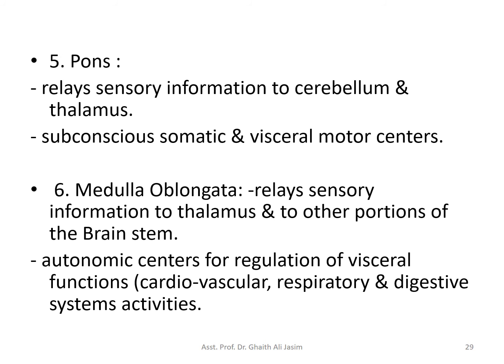The pons, another part of the brain, relays sensory information to the cerebellum and thalamus, and is responsible for the subconscious somatic and visceral motor centers. The medulla oblongata relays sensory information to the thalamus and to other portions of the brainstem, and is responsible for the autonomic centers for regulation of visceral functions: cardiovascular, respiratory, and digestive system activities.